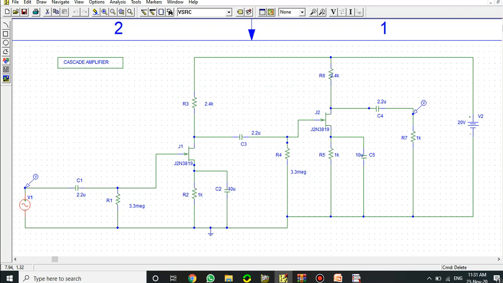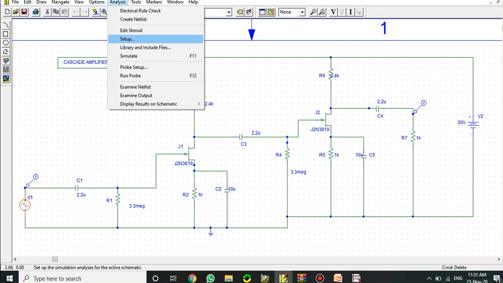And we'll place the voltage markers at these two nodes.